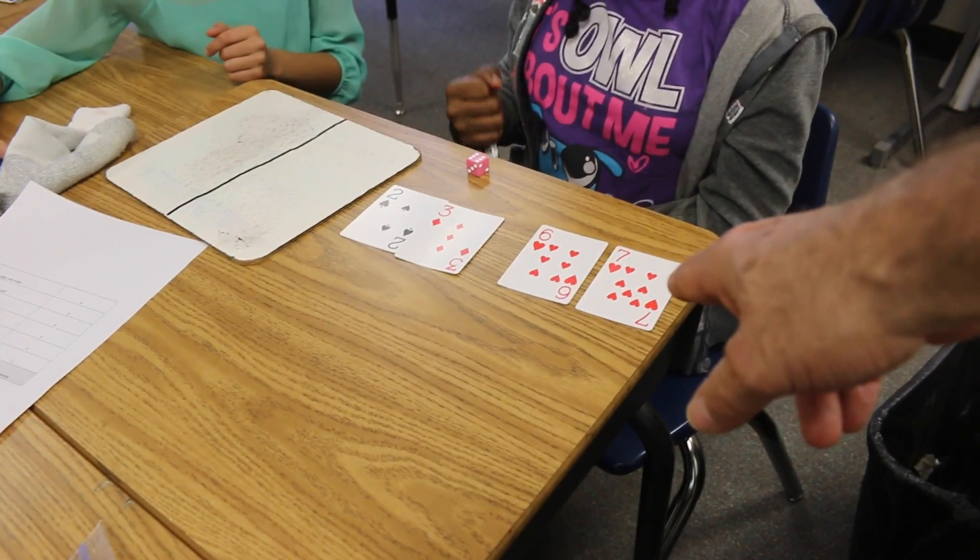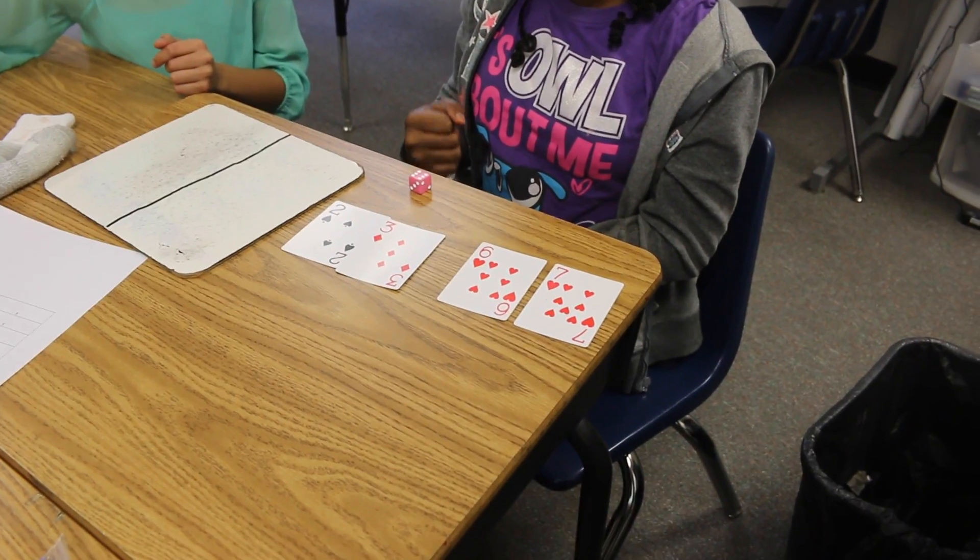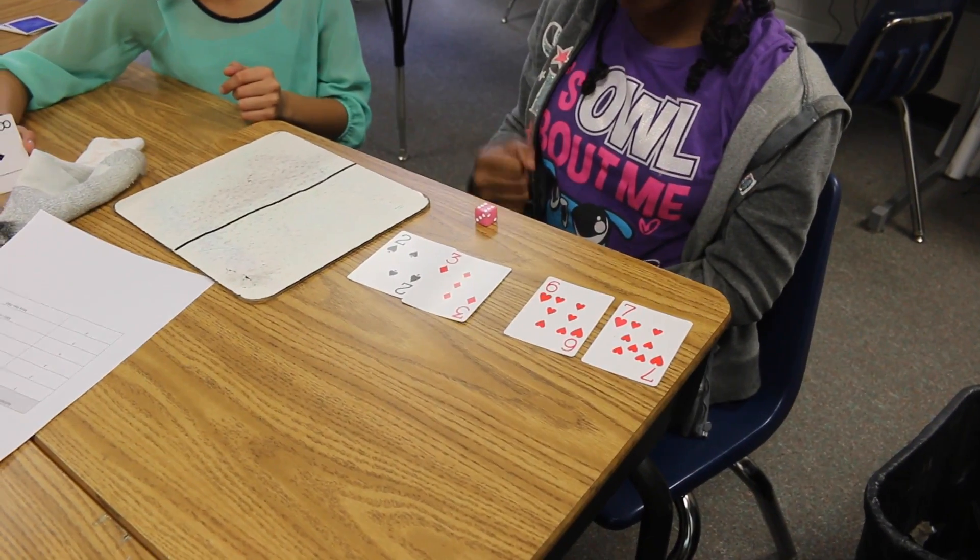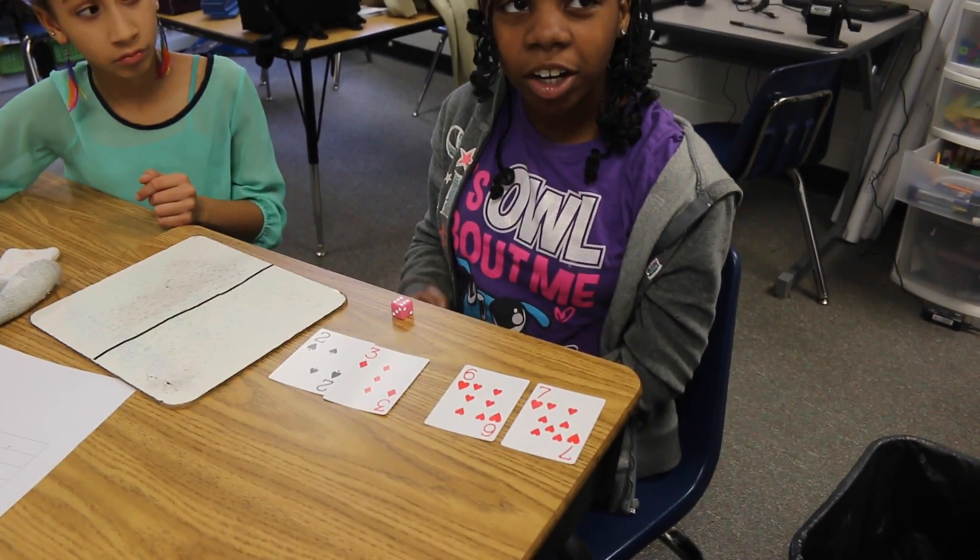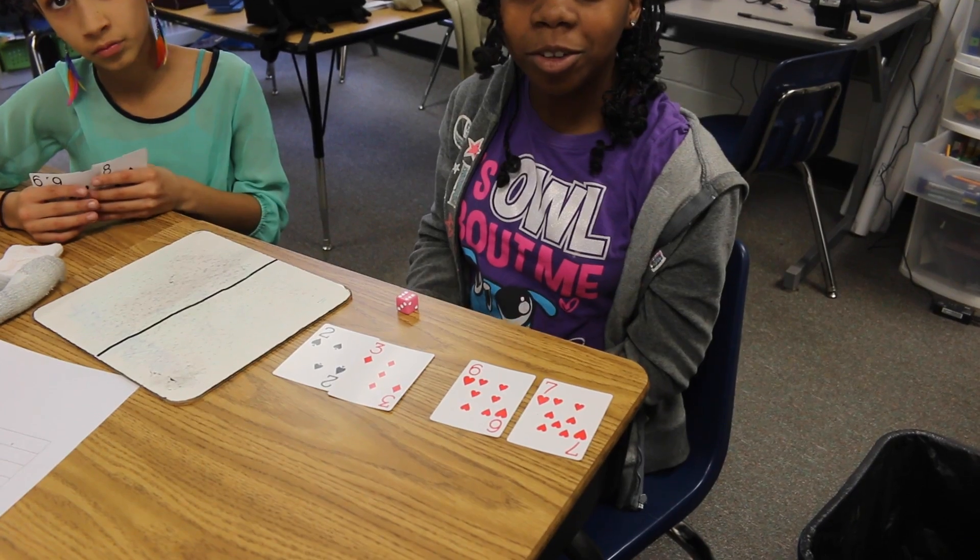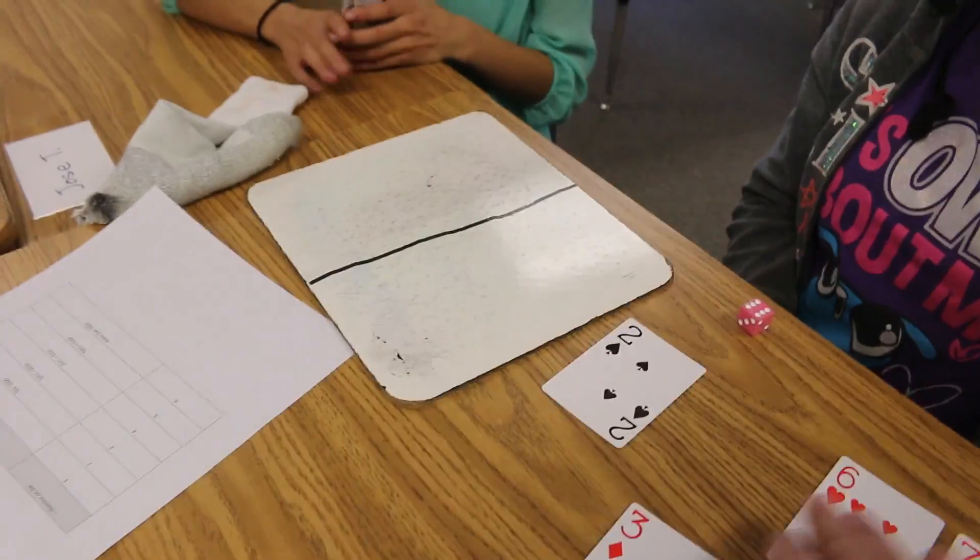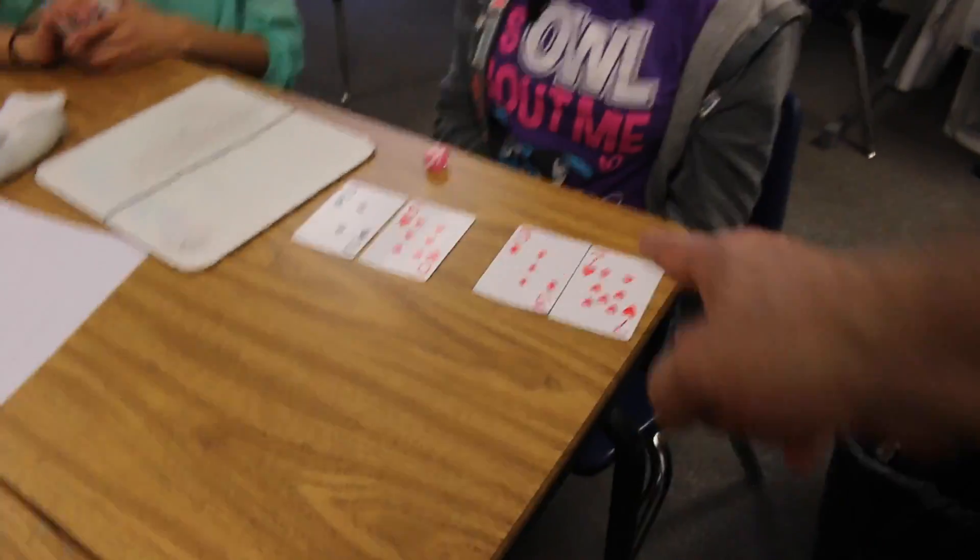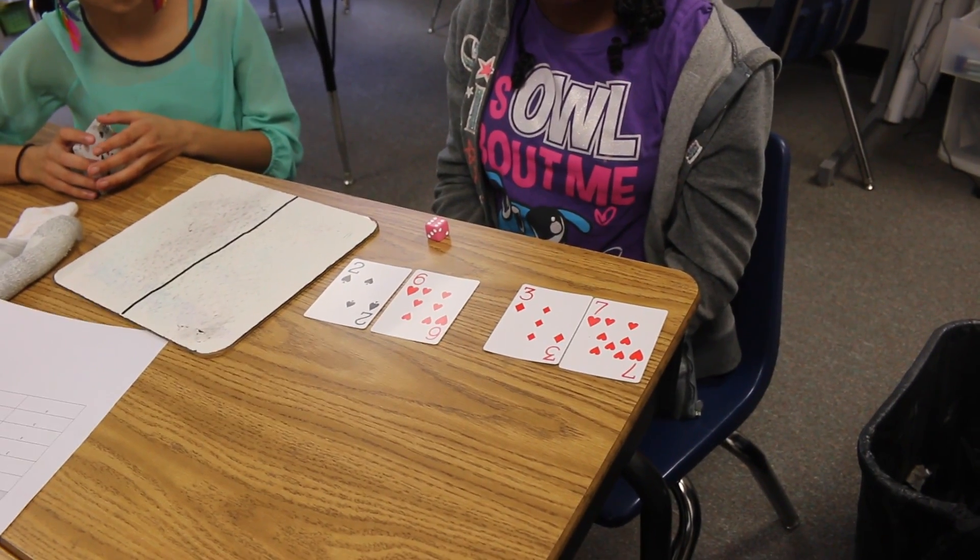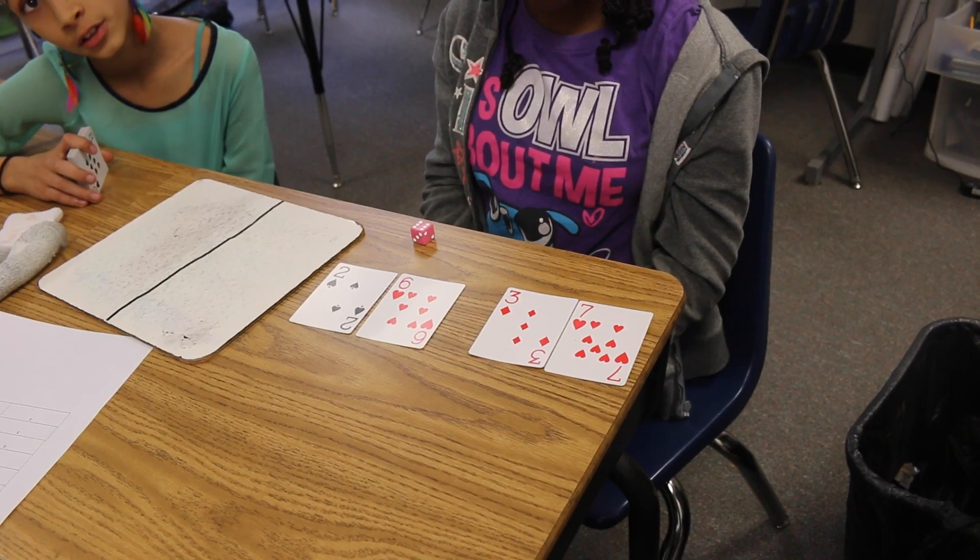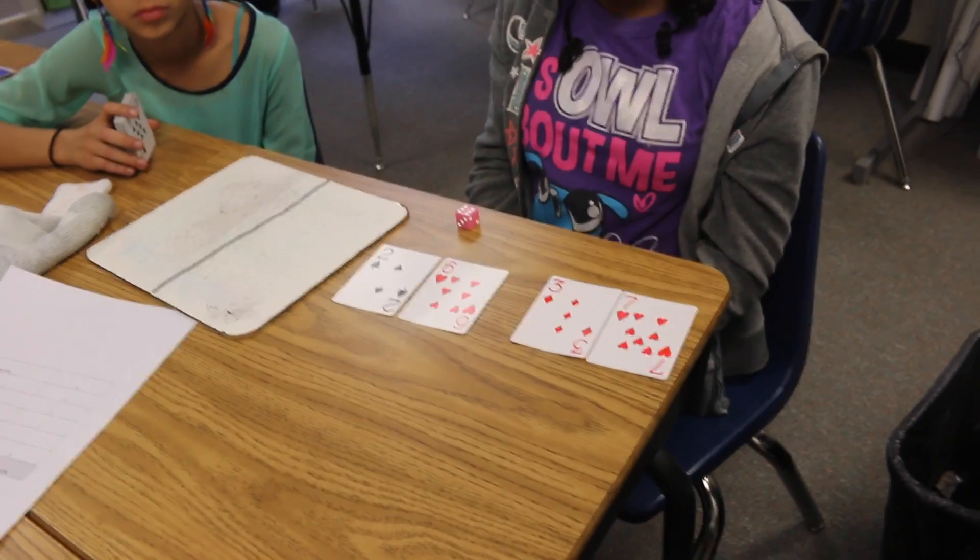See, that's gonna round to what though? What's that number going to round to? 76 is going to round to what? 80, right. And that's going to round to 30. So what's 8 times 3? 24. Add a couple of zeros. It's not gonna be enough, right? Okay, how about we did the other way? What would that round to? 70. And that would round to... So what's 7 times 6? 42. And add a couple of zeros would be 4,200. Would that reach your goal?